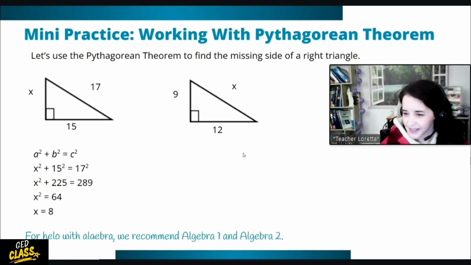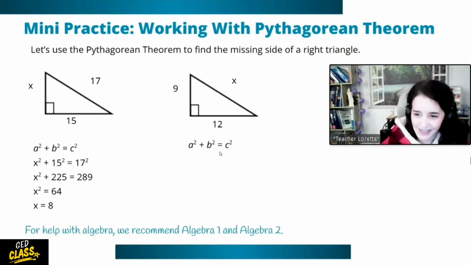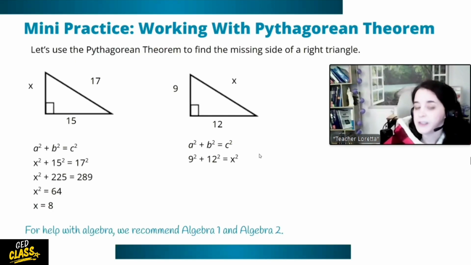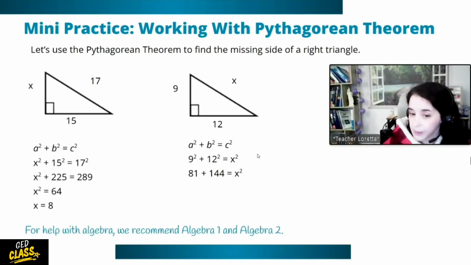All right. I'm going to turn back on the chat. So let's run through it together. I think it is, Alexandros. So, yes. We get a squared plus b squared is c squared. In this case, the x goes in for the c, right? We're going to say 9 squared plus 12 squared is x squared. Then we say 9 squared is 81 and 12 squared is 144. We add the 81 and the 144 and we get 225. Then we say, hey, what's the square root of 225? And we'll say that x is 15.